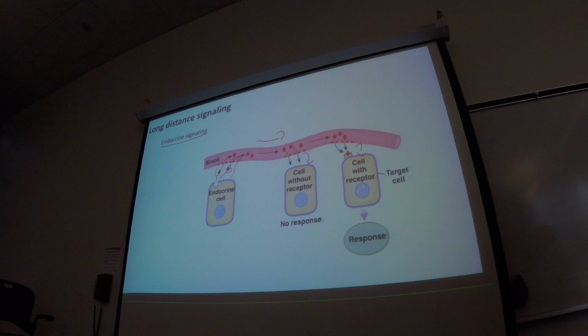Now, not every cell reacts to that signal. The reason is that some cells have a receptor for that signal, while others don't. That's how you mediate how some cells will react to a certain signal while other cells don't. It's based on the presence or absence of that receptor. A signal that meets up with that receptor will make that cell do some kind of response in return.